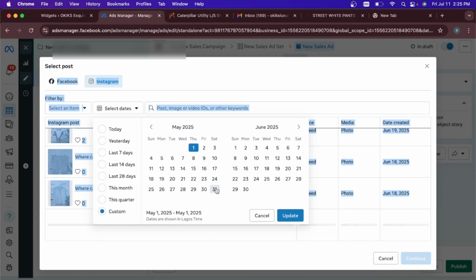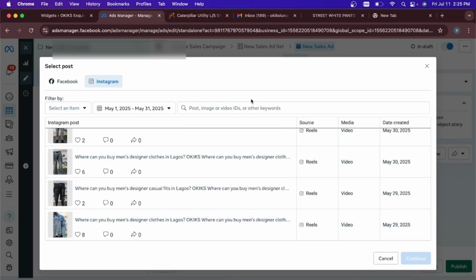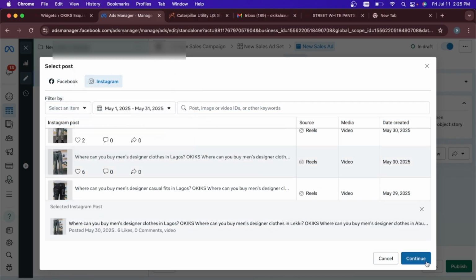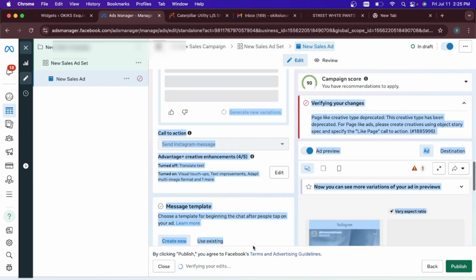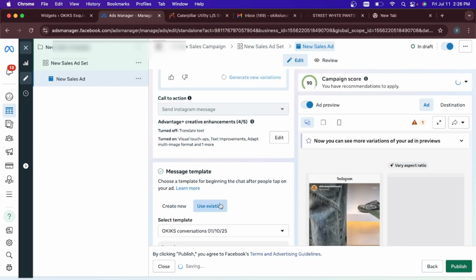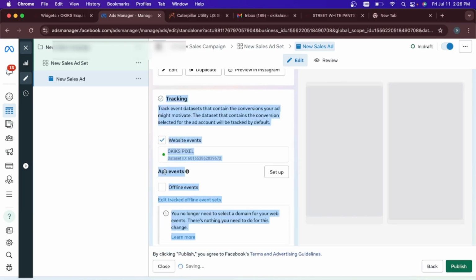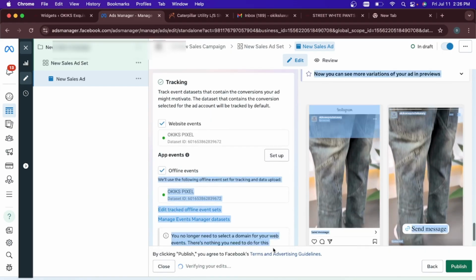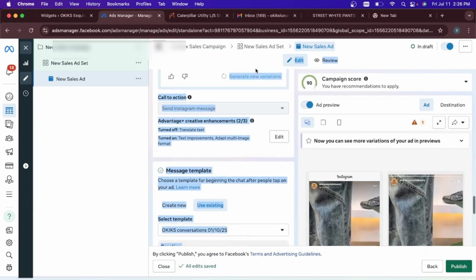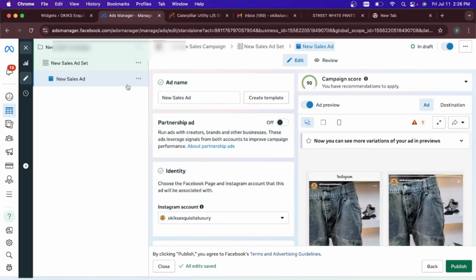So we want May 1st to 31st, and then we find the post here. That is the post. We pick this, use existing conversations. You can see that all the errors are cleared, and that is the first post.